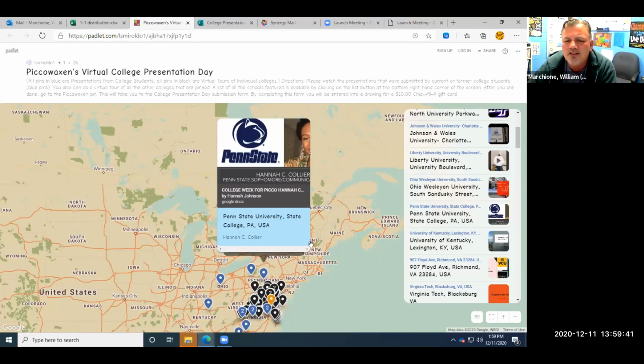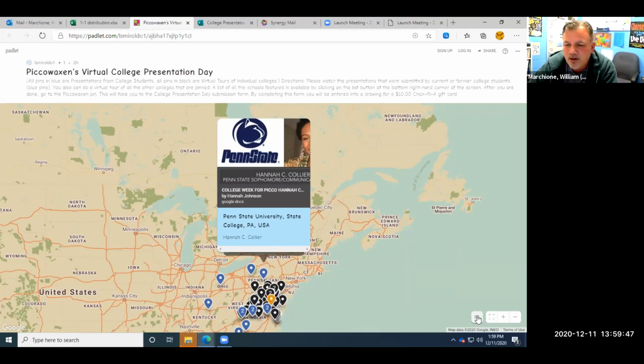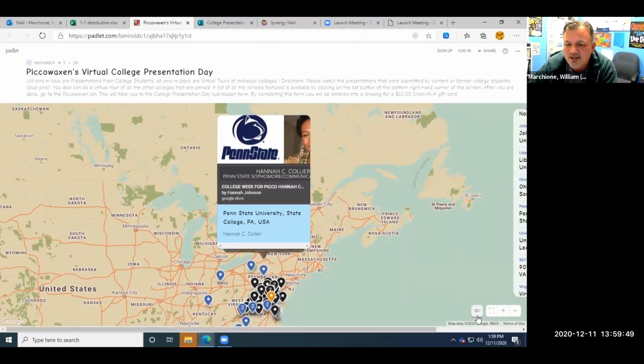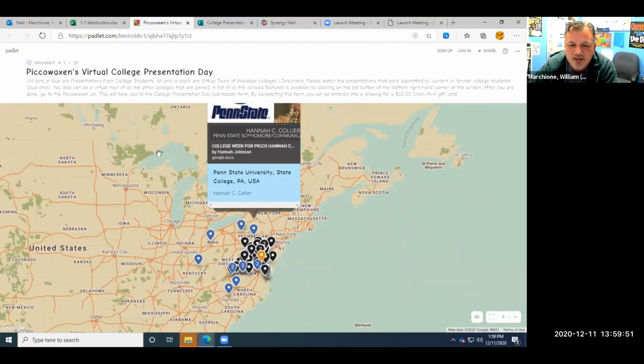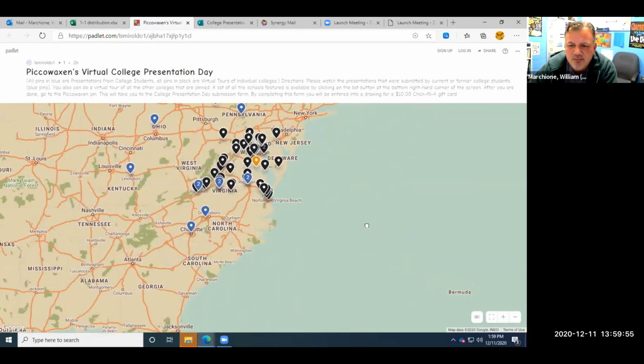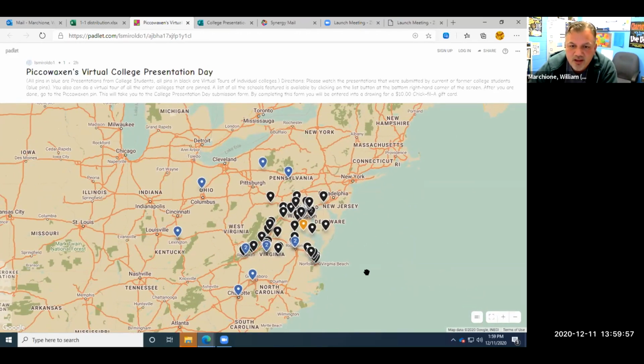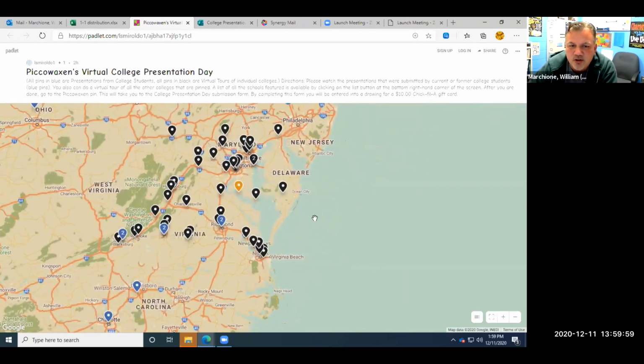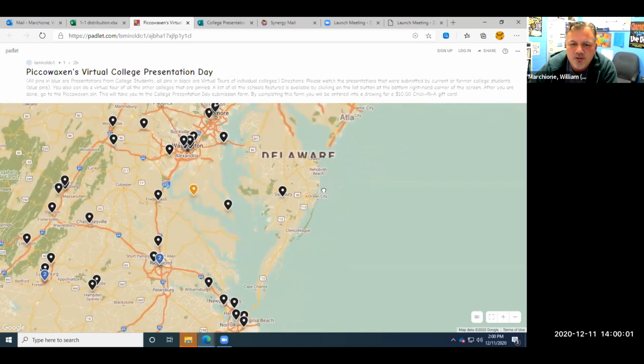Now, if you wanted to look strictly on the map and not the sidebar, you could do that. I can click the little part that opens and closes the list, and I can go to the actual map, and then I can zoom in. I can zoom in using the plus symbol. I have a little roller in my mouse, and that little roller makes you zoom in as well. And you can get really close.